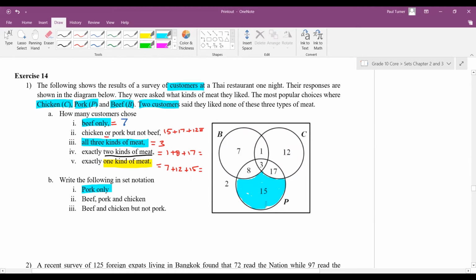I might let you think about it for a while. So the first one is pork only. How would you write that using B, C, and P, using notation? So you can see you've got pork, but not B or C. We can't have that. So that could be the intersection between pork and not B and C, B or C actually. So I'm thinking, I don't know, I haven't got the answer key handy, it's in the back, you can take a look. And there's more than one way to do it.